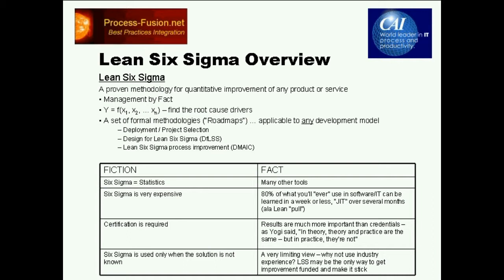Okay, Lean Six Sigma overview. I think it's fair to say that Lean Six Sigma is a well-proven methodology for quantitative improvement of any kind of a product or a service. It's been widely applied in virtually every industry sector, in manufacturing, in what is called transactional areas, which you could say are the administrative aspects of the business, the non-manufacturing portions of the business. And it's also been applied fairly widely in the last roughly 8 or 10 years in software and IT organizations, or at least some of them. Probably penetration there is somewhat less than it is in the other areas, but still fairly broad even there.